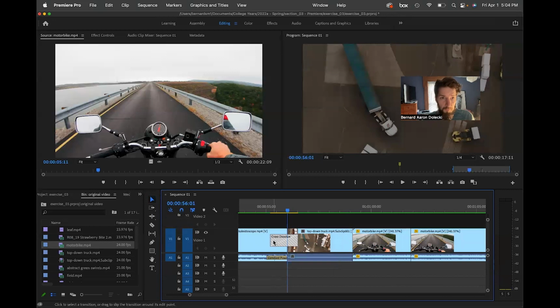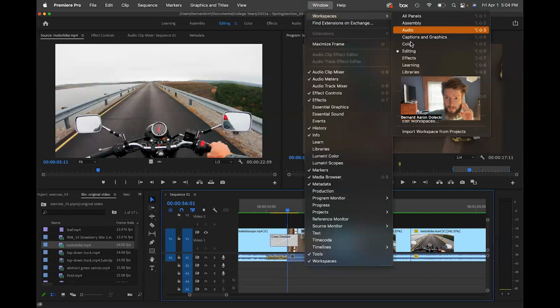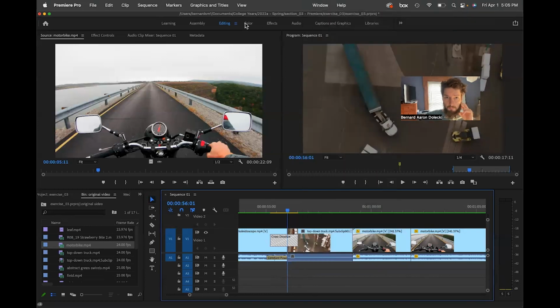So if we wanted to get into more effects, one second, I got a lot of bars everywhere here. We would simply just want to go up here to the top, see how we're right now in editing. This is the workspace that I had us go to, right? If we want to play with effects, we need to toggle over to effects.